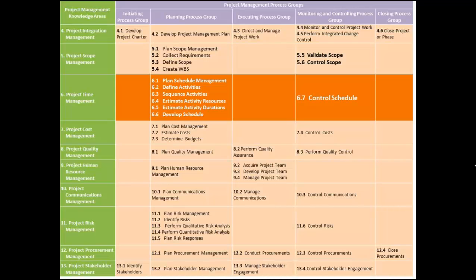The beauty of PMBOK related topics is that all the topics are interrelated, and we cannot really jump into a topic directly without giving you a quick background of that particular topic. So the topic that we have selected for today's webinar is scheduling techniques, and I need to give you a brief background of why this scheduling technique is important, where exactly it is placed, and how it's related to other project management related processes.